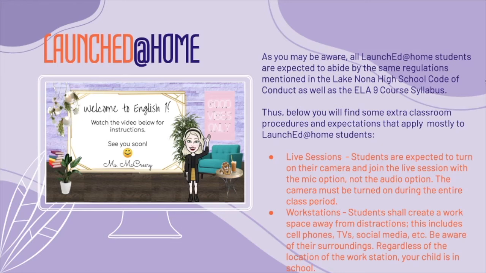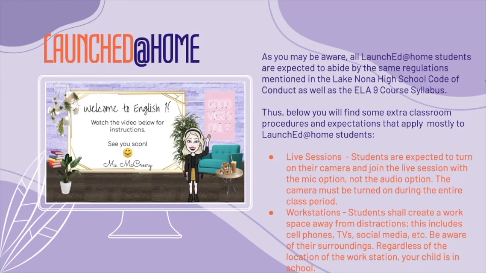Students are expected to turn on their camera and join the live session with the mic option, not the audio option. The camera must be turned on during the entire class period. Second is workstations. Students shall create a workspace away from distractions. This includes no cell phones, TVs, social media, or anything of the sort.